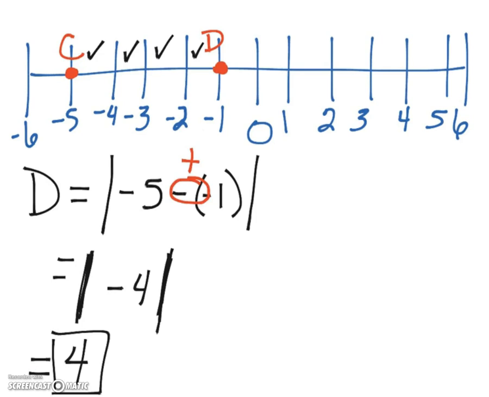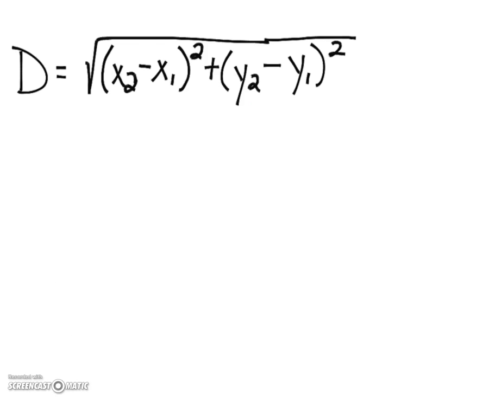All right? Now let's look at finding distance on a graph. Okay, so this is our formula for distance on a graph. You'll have this formula on your formula chart, so you don't have to memorize it. But you do need to know where to find it, and you'll need to have access to it when you're solving these problems. You'll notice that in here, we have x2 and x1 over here, and then we have y2 and y1 over here. And what that's telling us is that we're going to have 2 sets of coordinates.